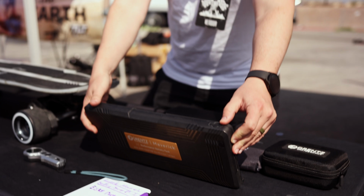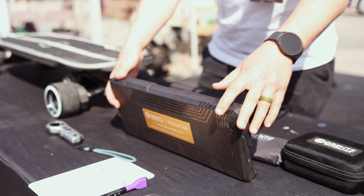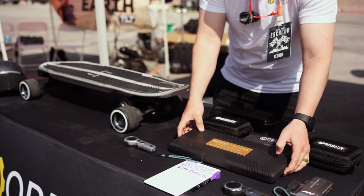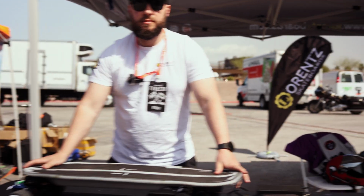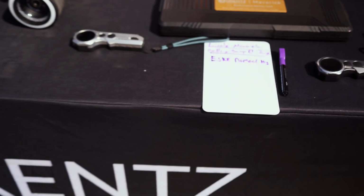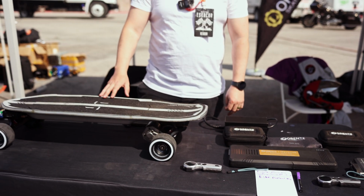Oh, really? So you're riding around, it dies. You take this battery out, you could put it on the charger while you're rocking your auxiliary battery in the board. Yeah, that's a great idea. So let's show off the key feature here, the hot swap. Sure thing. There is a standing record here on the table from a fellow YouTuber, Thomas Kilminster from, oh man, I'm forgetting what his channel name is. Esk8 Nomad. Yeah, he did it in 10 seconds.